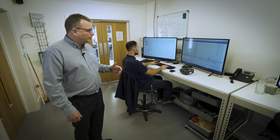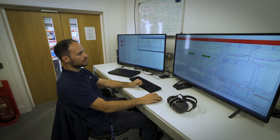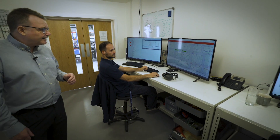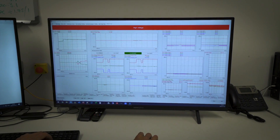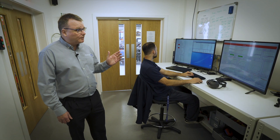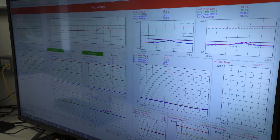The motor is run up to about 2,000 rpm, and then we can run up to about 450 newton meter steps with this motor, and test for thermal performance. We've been running the motor for extended periods. This particular motor, the APM200, will do 110 kilowatts continuously, and then the internals of the motor get to about 165 to 170 degrees. We can monitor all that and log the data on these tests.